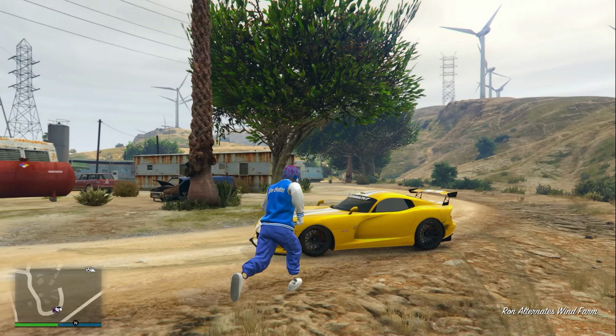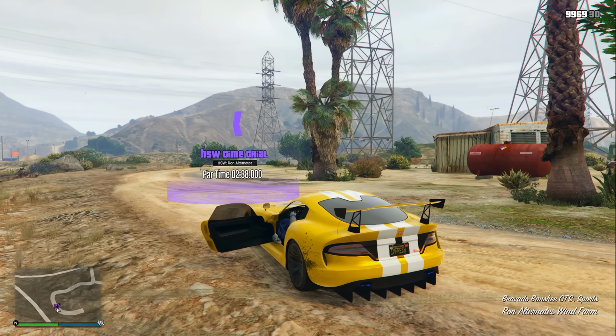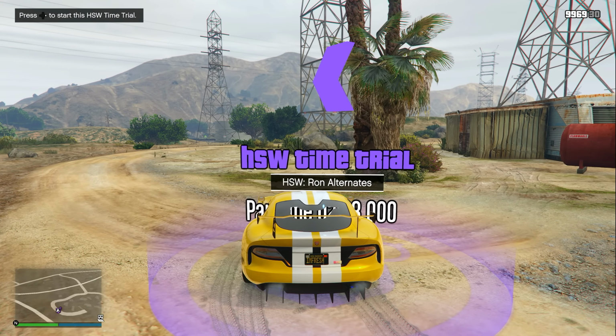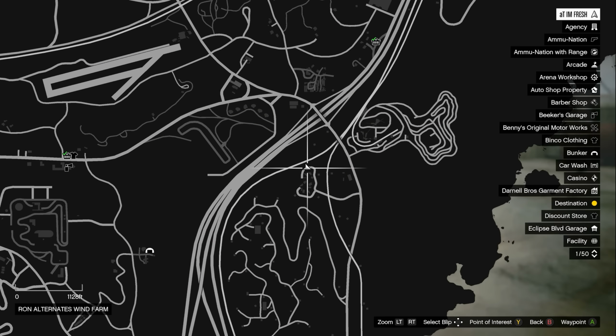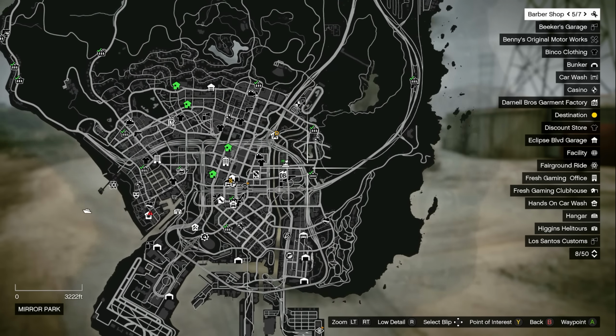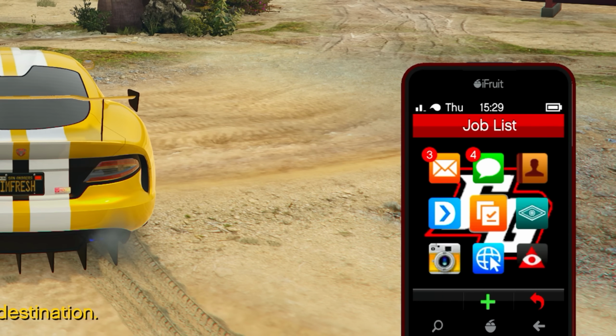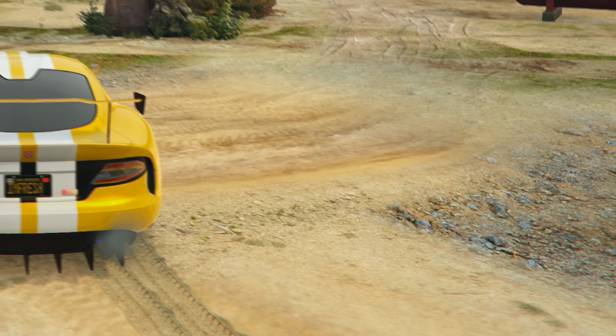Once over here, call out your fastest HSW vehicle that you own and then drive it on top of the time trial to stay still, but then click right D-pad. After that, open up the pause menu, go over here to where the checkpoint is at, and then mark it. Once you've marked it, drop the pause menu, open up the phone, click here where it says job list, and then exit out of the time trial.